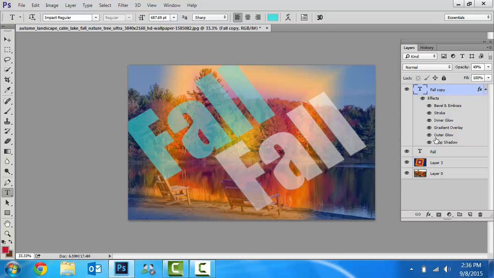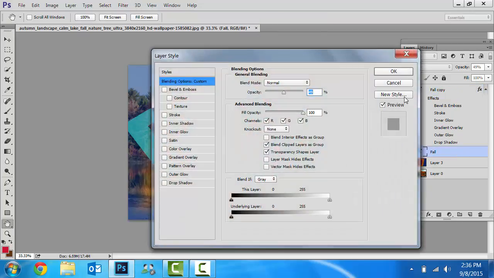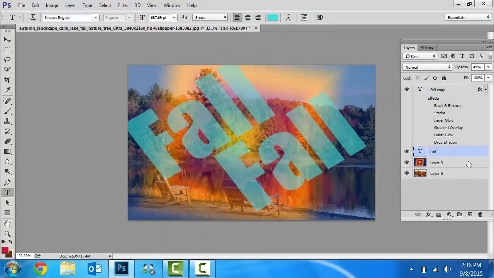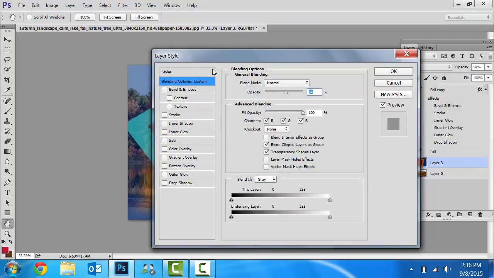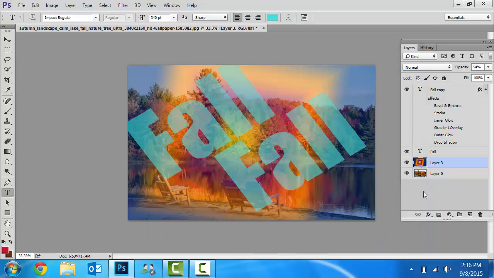And as I do that, my layers show me all the things that I've done. So here's all the things that I've done. I can undo them or take them off at any time that I'd like to. So I created some effects on that type by just double clicking on the type layer. And you won't get that effect if you just type on a regular layer. Oh, I guess you do. Oh no, you get different things. You get a layer style thing that comes up, but it'll treat your layer differently. Okay, so those are a few things to think about with the type tool.